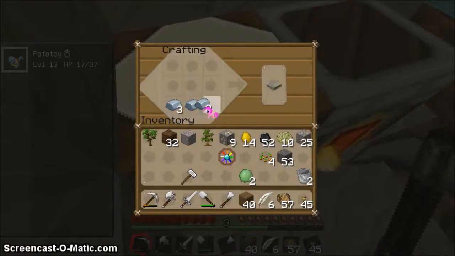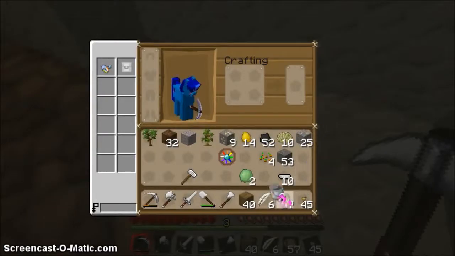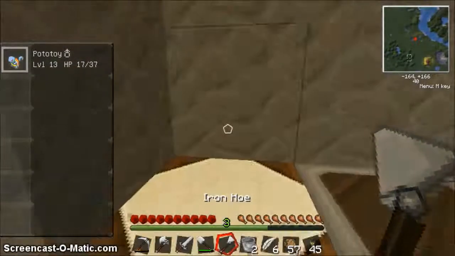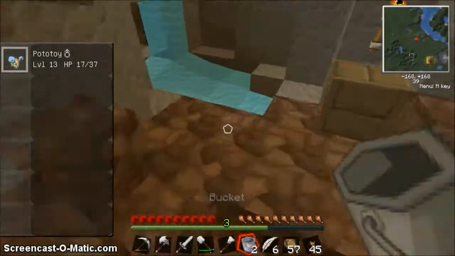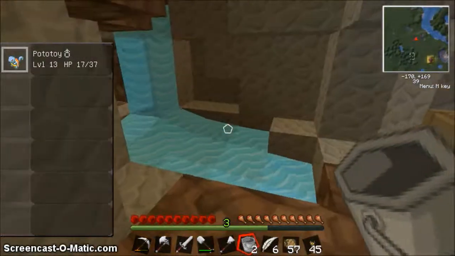Yeah. Oh, what the hey? No, I didn't mean to put 3 there. Yes. Very nice. Now we're getting somewhere, eh? Getting Pokemon stuff. Alright. I'm gonna grab this lava and this water. And oh, what the hey? There it goes again. What?